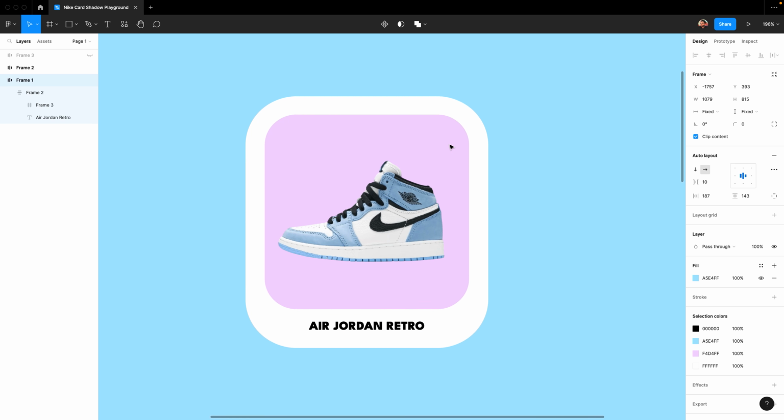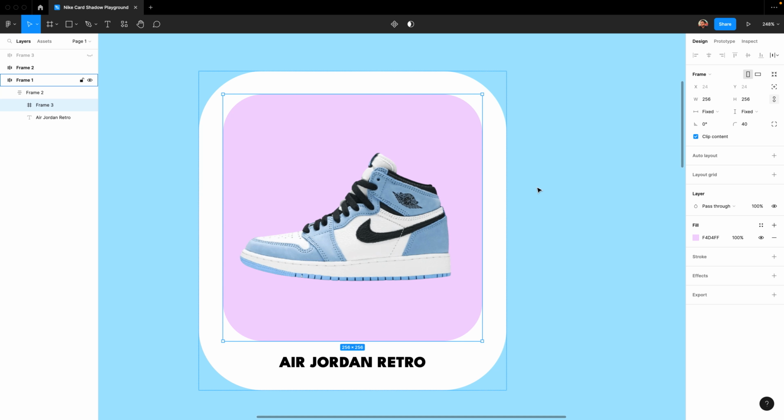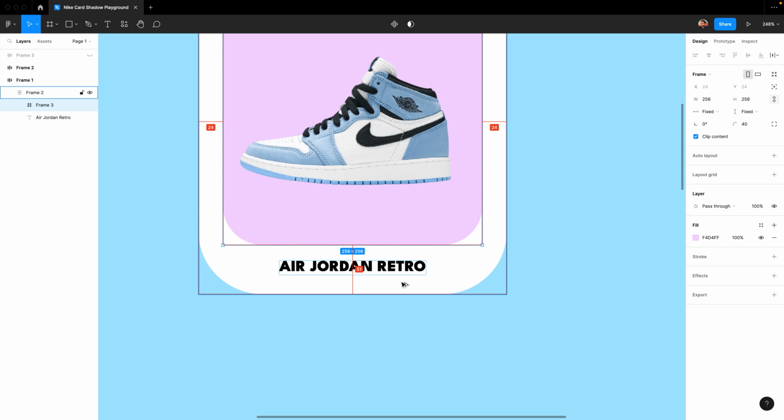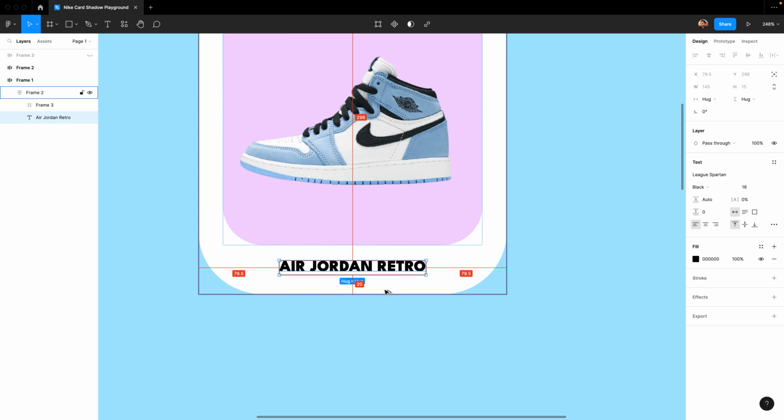Without further ado, let's first start by seeing the spacing. So let's inspect this Figma file. As we can see, we have 24 pixels of padding from left, right, and top. But from the bottom, it's a little bit different. From the bottom, we have 16 pixels of margin between the pink area and the title of the product. And then from the title to the bottom of the overall card, we have 20 pixels.